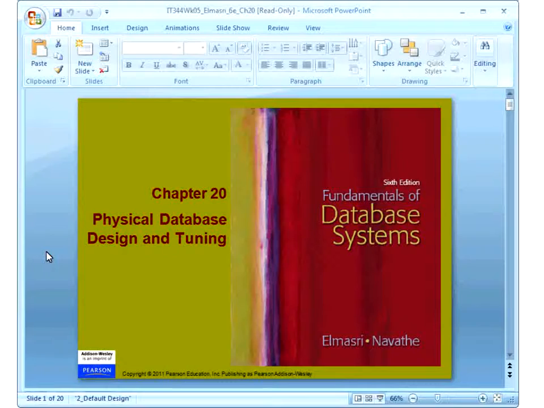So as you know, this week was about physical database design and tuning, and one of the students emailed me about the assignment. There are 2 questions which you have to solve for your assignment. The first question is based on the solution of some other questions.